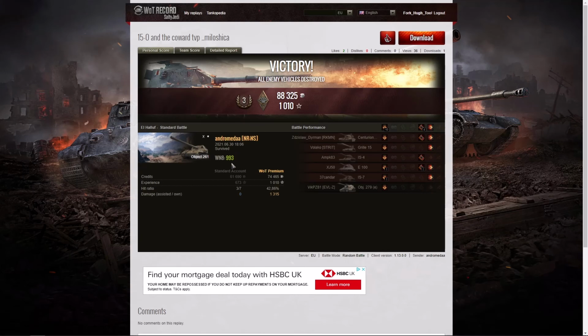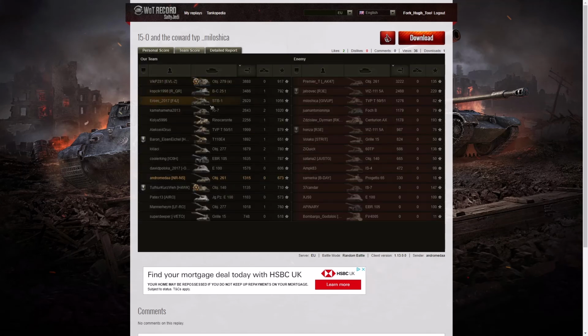Anyway, his win rate from that battle was 993, which I think is a reflection on the fact that he didn't get a whole lot of damage in that game. Look at the 15-0. Completely wiped out the enemy. No losses on their own team. The Object 140 picked up a Spartan.